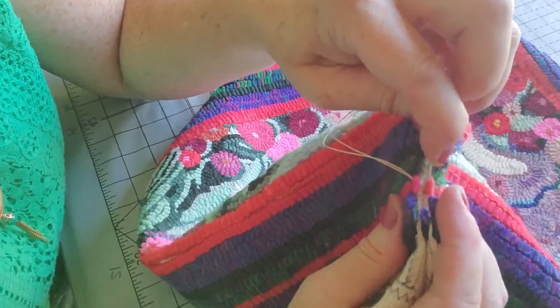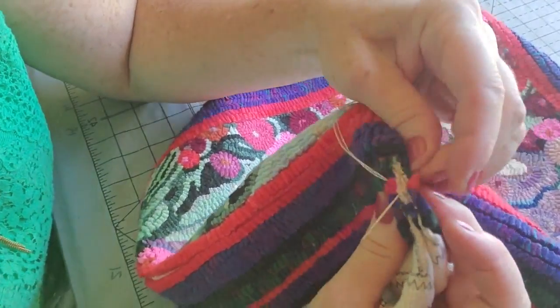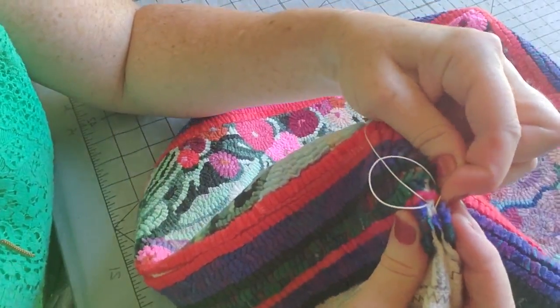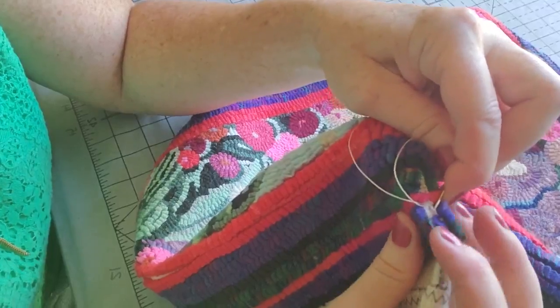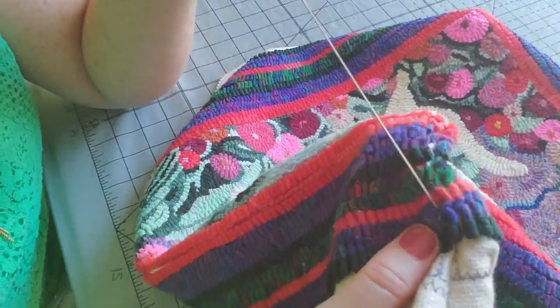Being real careful here. Nothing is irreversible with raw cooking, you know that. Except maybe dying. This isn't that. Pulling that real tight. And I'm on the home stretch. It's so warm, the needle keeps slipping out of my hands because I'm sweaty Betty here. So probably have one more stitch to do in here.